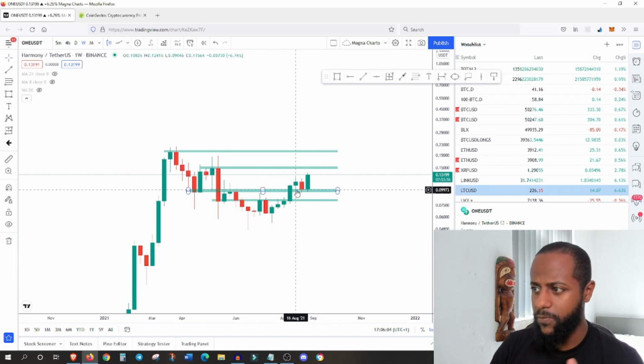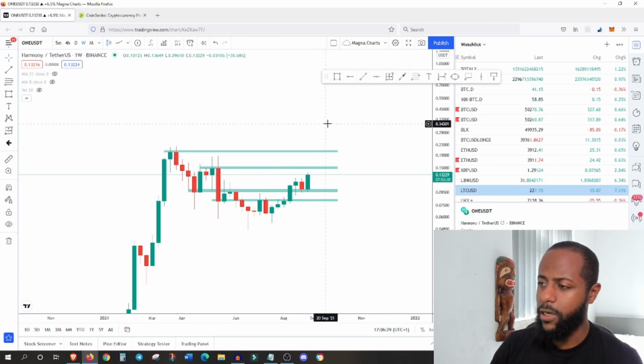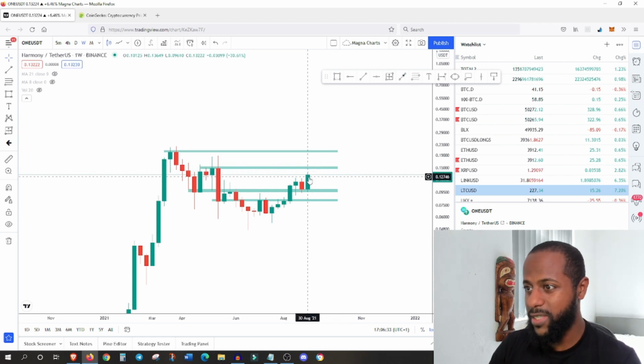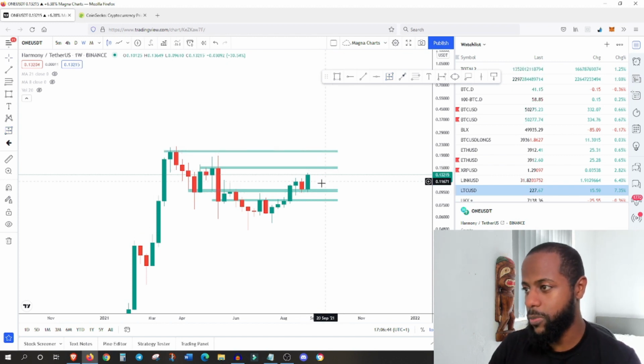So what we can see from Harmony, similar to some of the other coins, is it found some resistance, retraced, and then found support at a very key level. This strong low at 9 cents found support, bounced off it, and now it's heading towards the next major resistance level of 15 cents. If it breaks past there, then there's a good chance that it will continue on towards 20 cents. So it depends on whether it breaks past there, or if this level is too strong and pushes it down. So that is Harmony, and from this area there's a good 55% when it gets to the top.